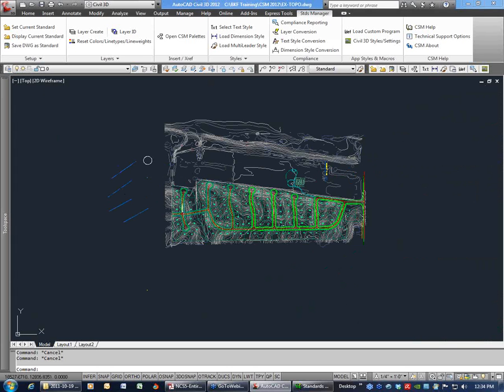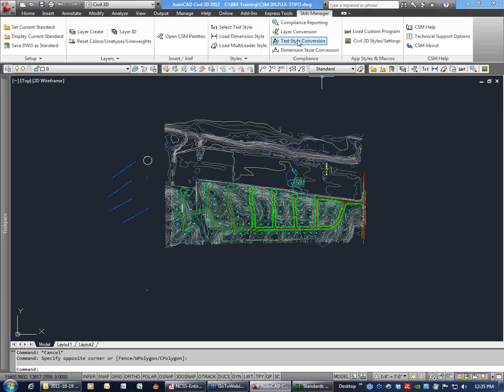Okay. All right. Same thing with page setups, multi-leader. These three things right now, currently there's nothing in the database that can be added. All these things that you would want added, like if you want new layers, new blocks, new symbols, things like that, would have to be submitted to Mark, and then we can add them to the database that way, but the users cannot. They can just use the software.